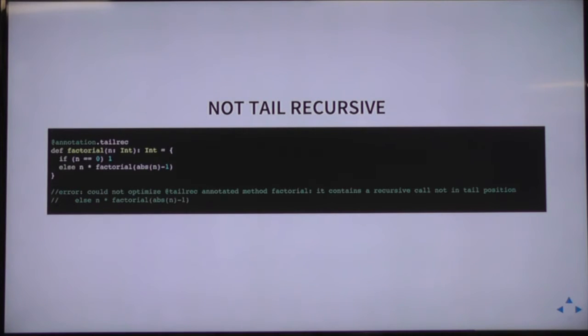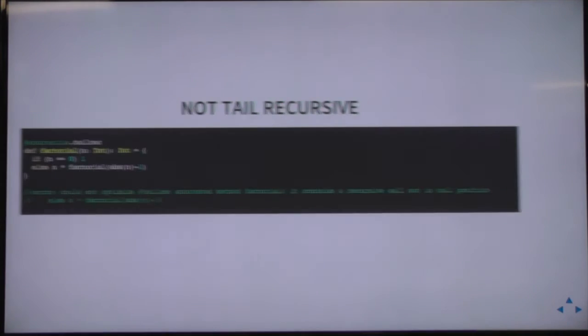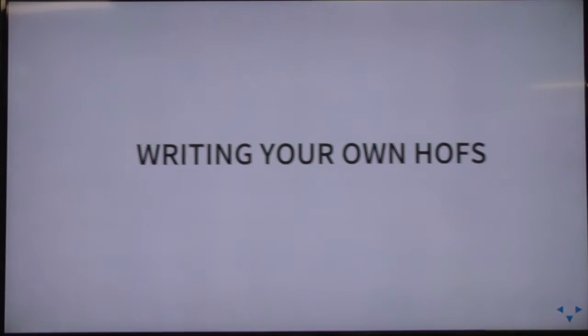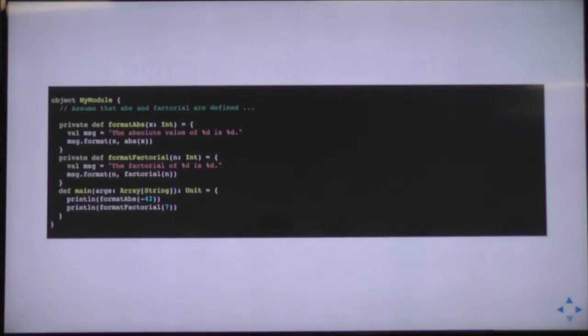So this will return a compilation failure, which is a really important thing to have if you're writing your code and not using loops, but you want Scala to actually make it a loop under the hood so that you can feel warm and fuzzy. Then you really need this condition to be held. Cool, so now we've kind of gotten rid of loops and we can do that functionally, so let's write our own higher order functions.